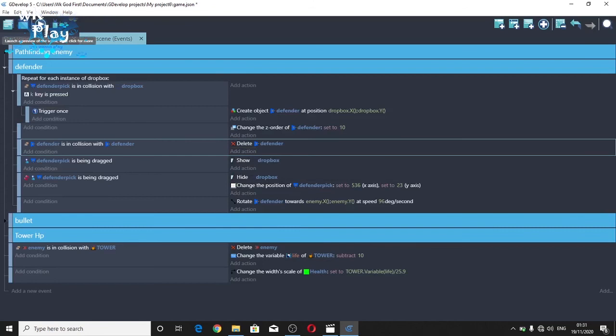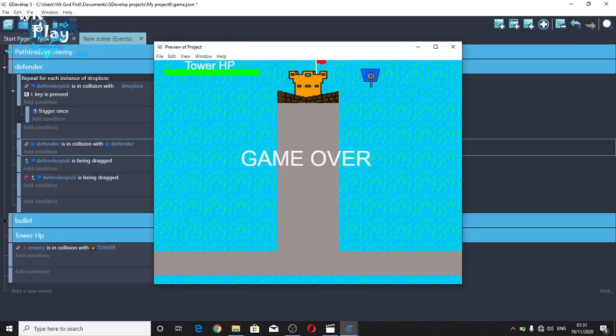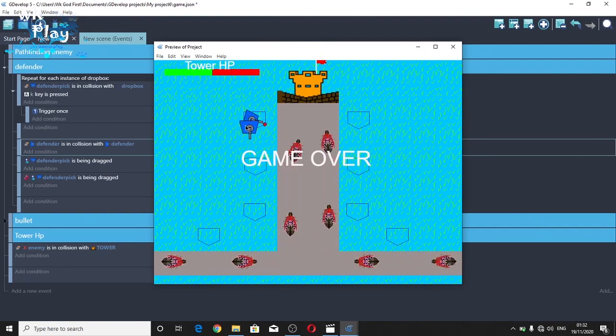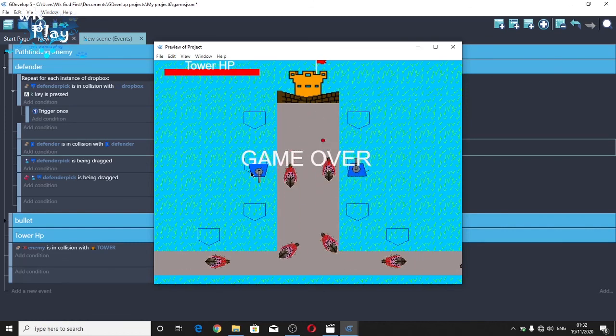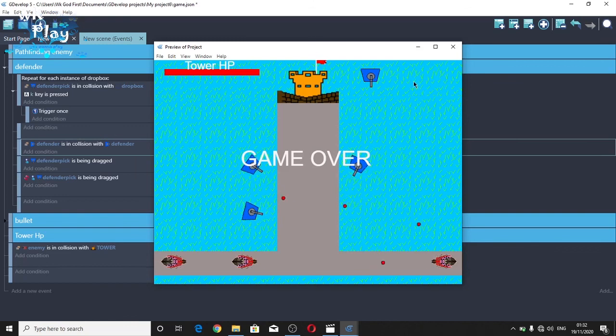So let's run this and see. This gives us a chance to delete our defender. In case we have any more tanks, we can delete and recreate. Now you can see it deletes and you can recreate in any position. Two tanks can no longer be in the same position. Okay, before we end this video, let's make our game over.